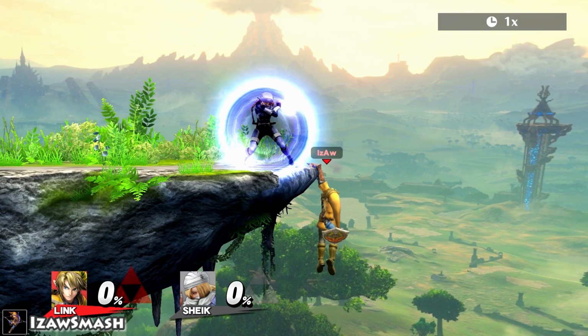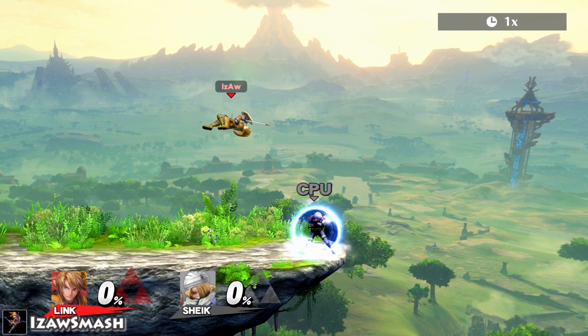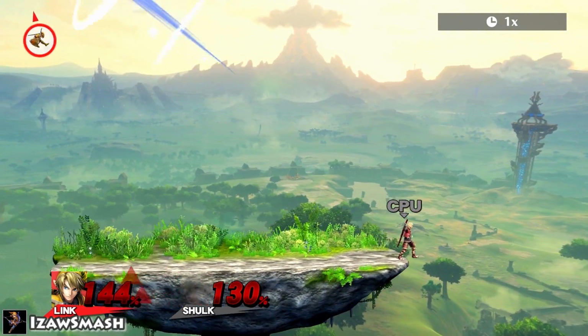So while Link can always threat the opponent with the ledge getup forward air, it also frees up his other ledge options a little bit, since they are already stuck in shield in anticipation of the forward air. There's 3 ways of actually punishing Link's forward air ledge getup. The first and most obvious would be counter.